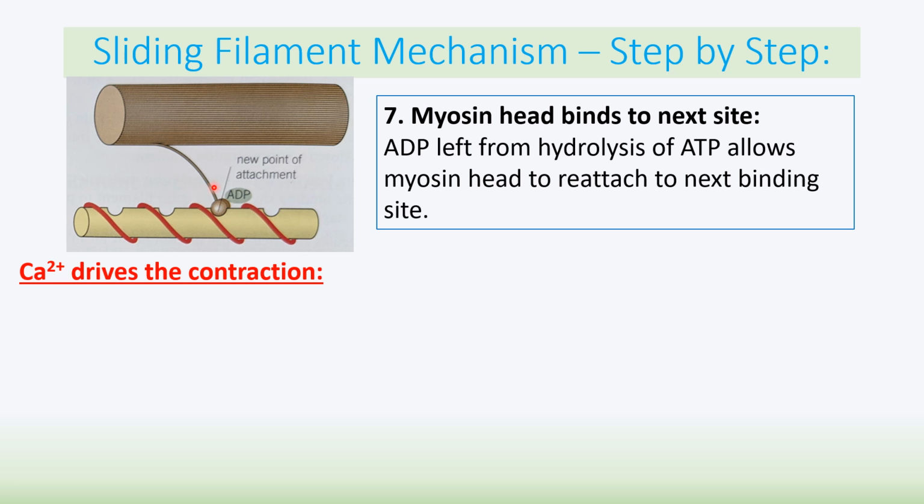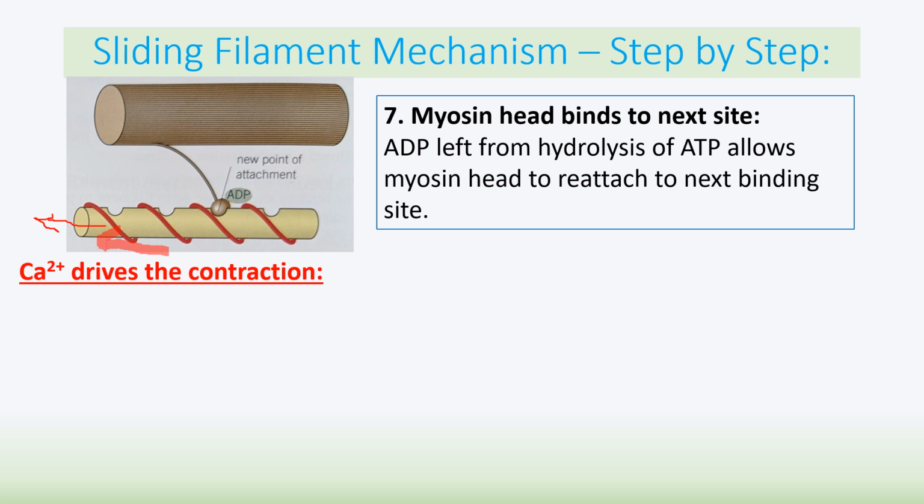It's then left with ADP, and the release of the ADP will cause the head to move along and push the actin filament this way a little bit more. Then more ATP will cause the head to be released and cocked again, and then it will go back here. So that constant switch between ATP being broken down to ADP, being released and then replaced by new ATP causes the movement of the actin molecule along this way, in towards the center of the sarcomere.